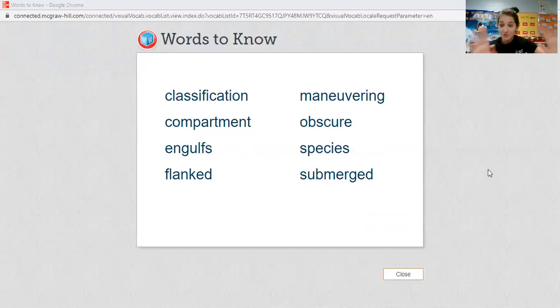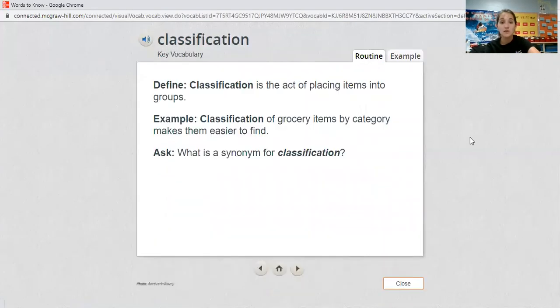If you can't, all is well. We could do it in class, but I'd like you to get that done without me. So go ahead and do that. You can use your simplified login or your Holt McDougall login. And then let's go through our words for this week, starting with classification.